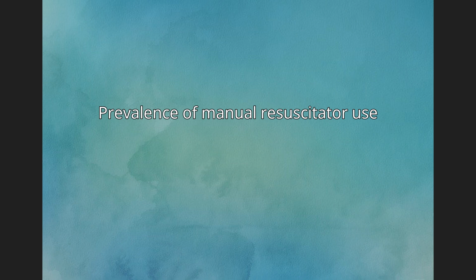Manual resuscitators are commonly used for temporary ventilation support, especially flow inflation versions that are used during anesthesia induction/recovery during routine surgery. Accordingly, most citizens are likely to be bagged at least once during their lifetime as they undergo procedures involving general anesthesia. Additionally, a significant number of newborns are ventilated with infant-sized manual resuscitators to help stimulate normal breathing, making manual resuscitators among the first therapeutic medical devices encountered upon birth.